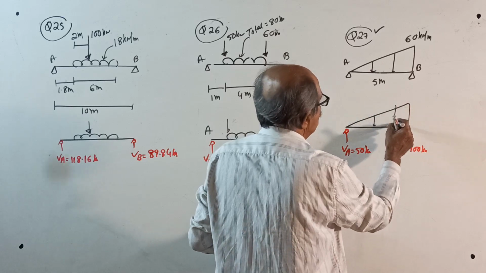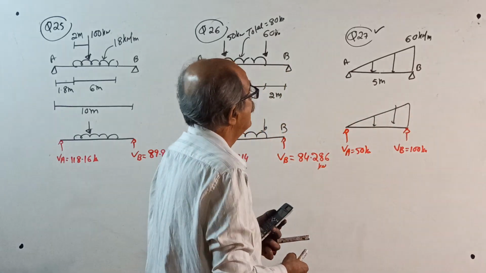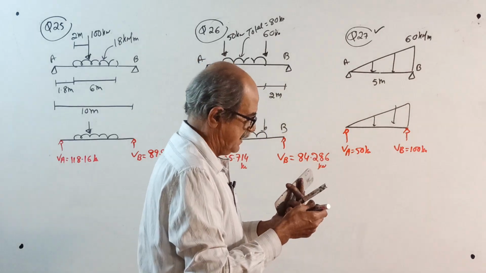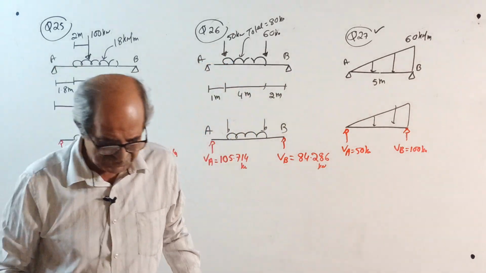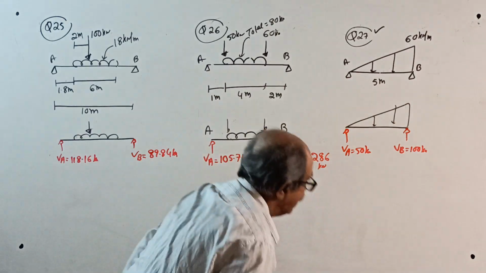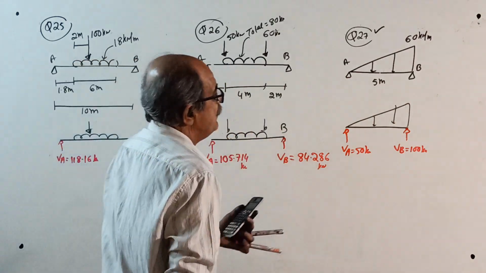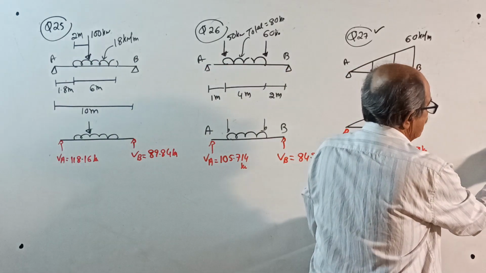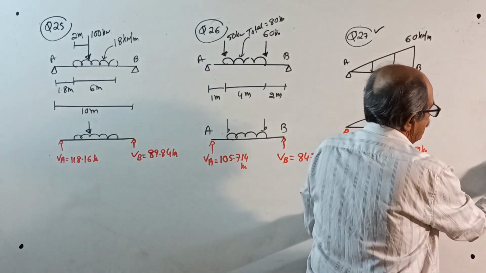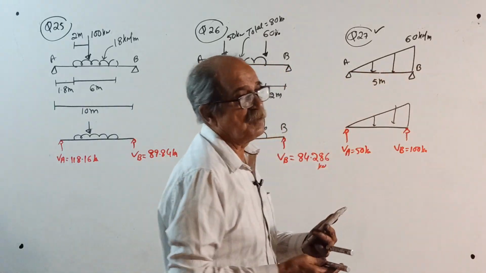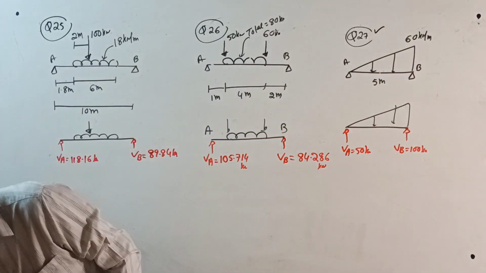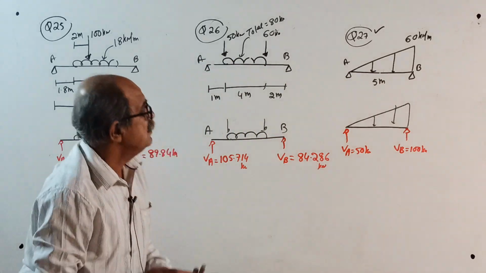Correct. Total 300, half is 150. Correct. Perfect. No doubt, so why should I check it? If I check it, somebody will be laughing. 27 over. Okay, last round now. Today's class last round, up to 30 over. Okay, I will stop because I'm feeling tired. 30 questions are quite a huge number.